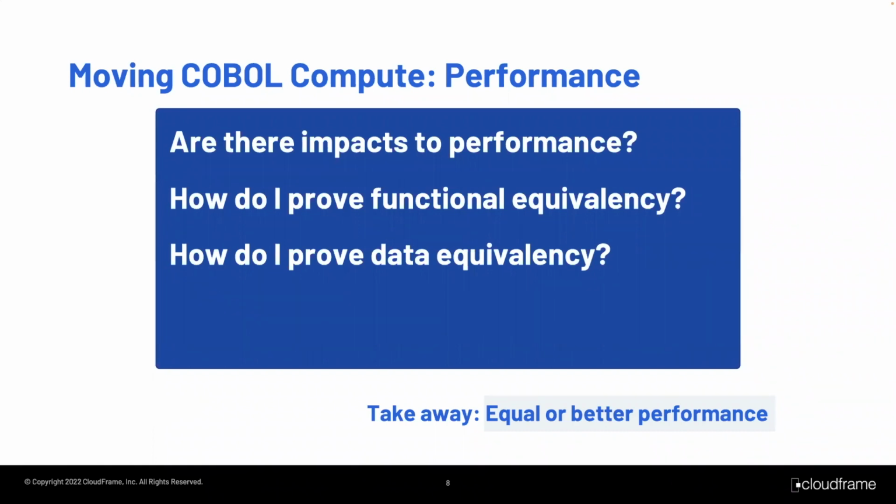The conclusion there is that not only are we focused on providing similar, equal, or better performance, but also on functional equivalence. You're not making any changes to your code or data. And if you don't get identical results, we consider it a bug and we fix it as part of our standard maintenance agreement. That's really just another way that this tends to be a very low risk way of proceeding.